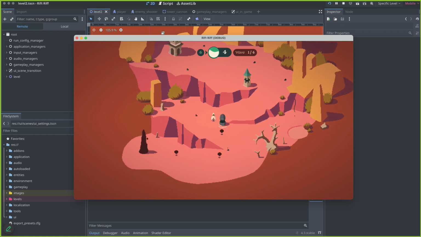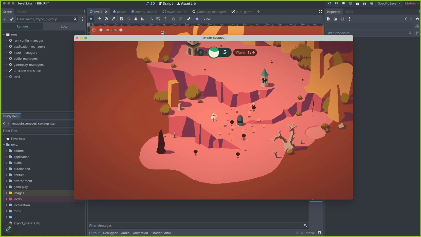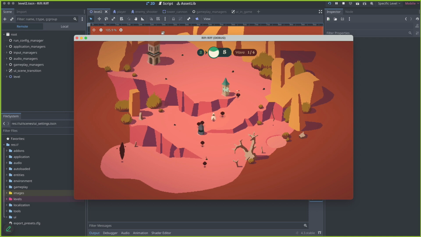They pop up and you got to shoot them. I mean, we all know what tower defense is. It's basically one of the oldest genres in games. So currently making this game with a small team of 4 people. And yeah, that's the project that I will be showing a little bit of today.